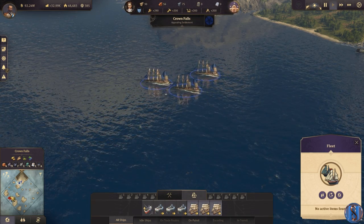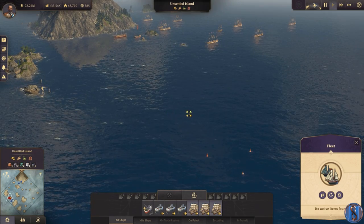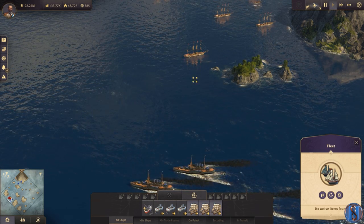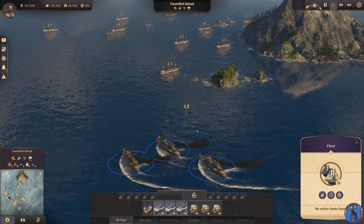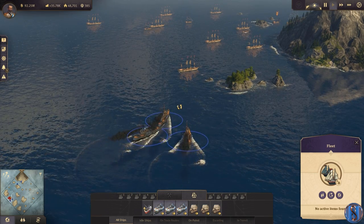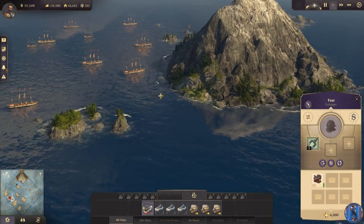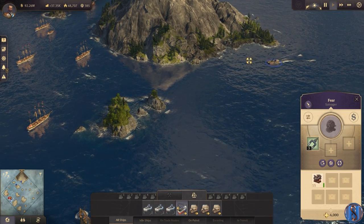And like I said, these guys are going to come to here. And the hope would be that these guys become cannon fodder. So maybe come along here. I'm not 100% sure these guys are bad or not. They're red, so it makes me feel like they're bad, but how come we're not currently shooting at them? I mean, is there a chance that this guy gets in here and just... I mean, I can't imagine that's going to be it, right?